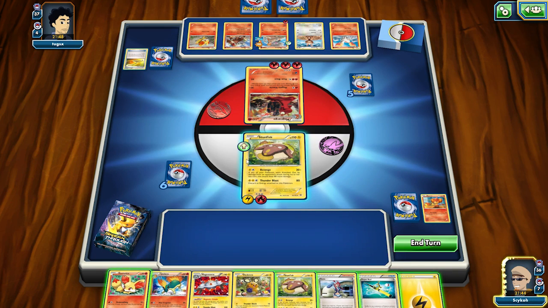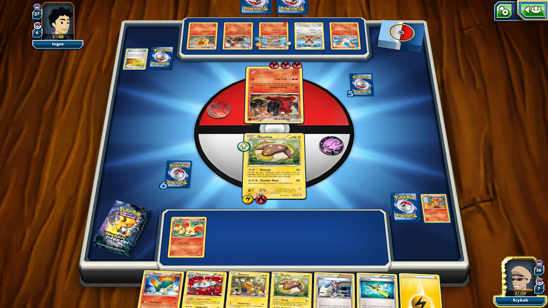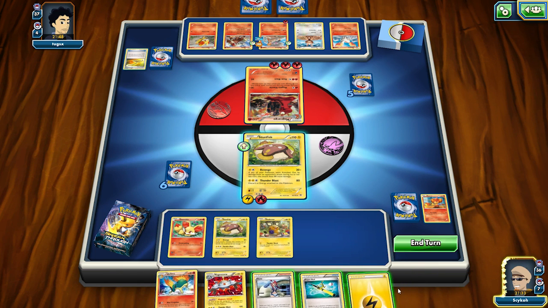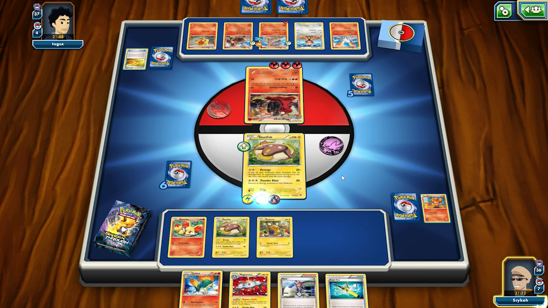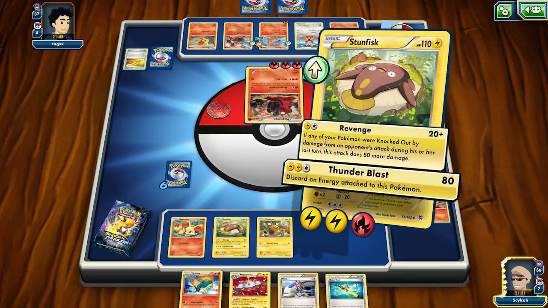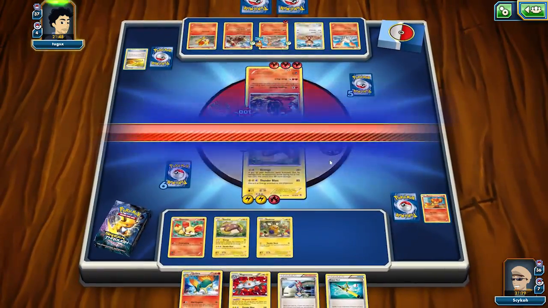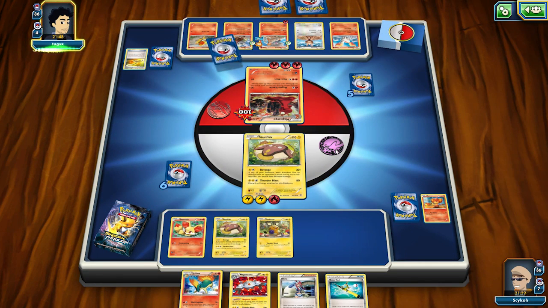Actually, I might be in an okay spot to take out this Magcargo, but it's not going to matter too much. I guess we'll go with... We'll put a couple things on the bench here just to... I don't know. I don't even know what I'm trying to go for here. We're going to go with the Revenge, I guess, because one of my Pokemon was knocked out. So it's going to do 100 damage this time, and I don't have to discard an energy, which is great.